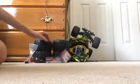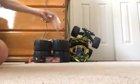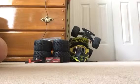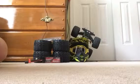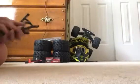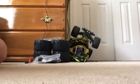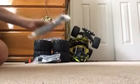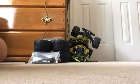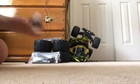Pretty bad. We don't run LiPos in the eRevo anymore because they've been puffing, and we've been charging them and doing everything you're supposed to with them. And yeah, got some old arms. More old arms. I just put them in RPM bags. Alright, a must have for RCs, especially the eRevo, and that is the one and only shock oil.